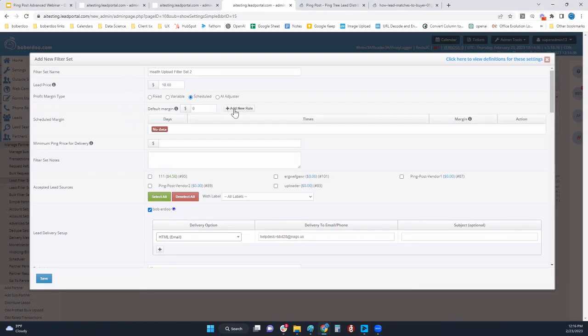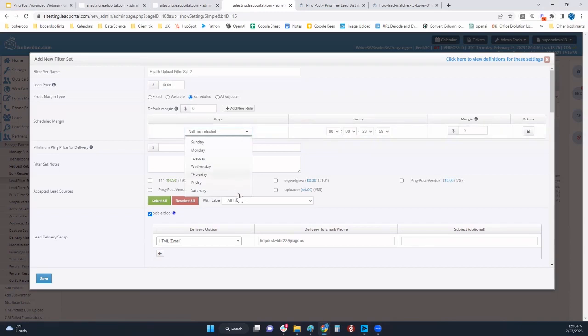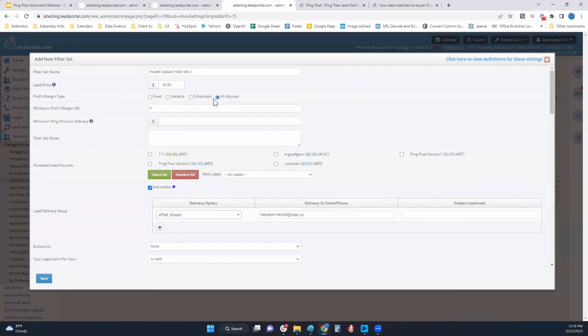The other option that some people use is the scheduled margin. This allows you to create some rules based around time and day of the week to take out different margins. This would be if you have a 24/7 buyer and maybe are facing different amounts of competition based on the time of day or day of week.